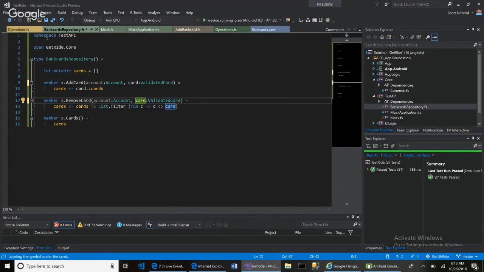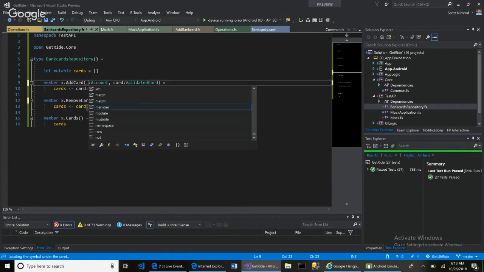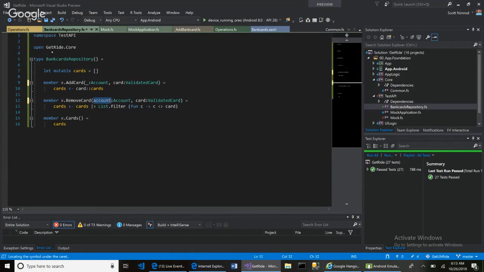And I mean, this account's not really being used, so I could probably do a wildcard for right now. Okay. And this cards is going to take in account. Okay. And it's not really being used because all this is in my test API, right? So it's something like this.